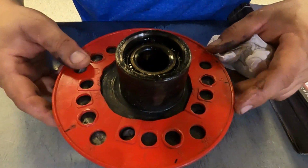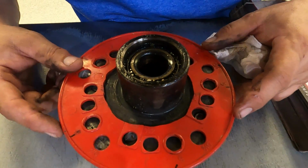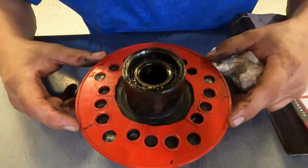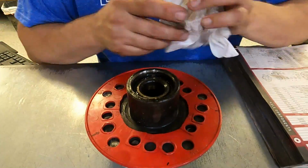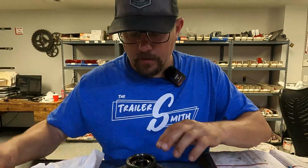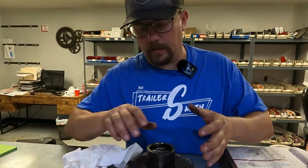I do appreciate you bringing your parts in. That makes my life a lot easier. That is a 5 on 4.5, so that's common. So that's going to help. Some of these they don't make anymore. It was great you brought your bearing in and left the back together.